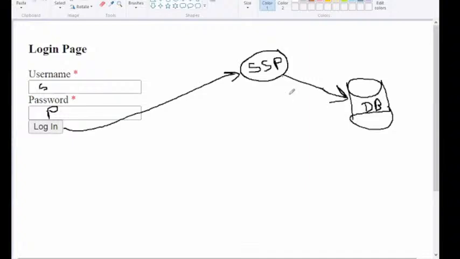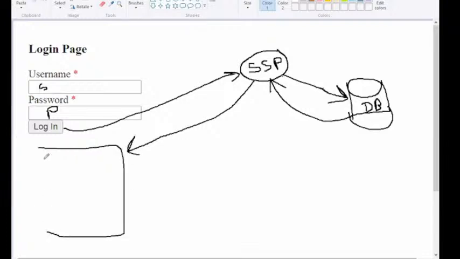So the server side program connects to the database and cross checks with the existing tables' information, and with the checking result, it comes back to our SSP. From the database it comes back to the server side program. Now the server side program displays the result as the next page. Your second page opens. Generally in the second page, your messages, your mails, your posts, your something are available. It is actually the flow of our project's website.